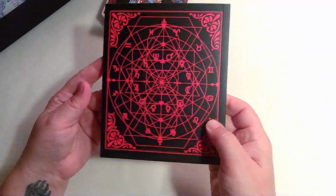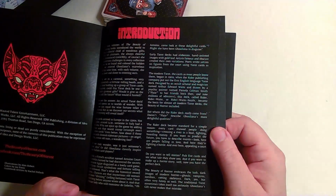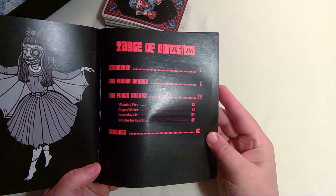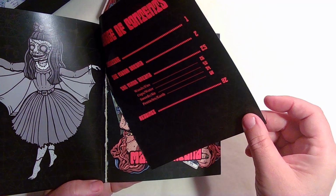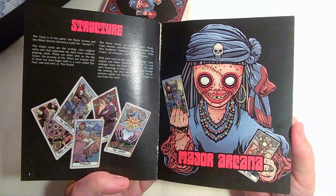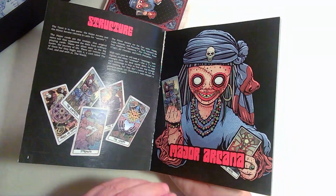Okay, let's look at this guidebook. It's pretty cool. Okay, so you have your introduction. Trying to get the light out of it. If you can read that, the light is being a little wonky. And my book is coming apart. Yeah, as you can see, I like the book itself, but the glue, I guess, is coming off or something. It might just be my book. Sometimes there are flukes on it, but, you know, it is what it is.